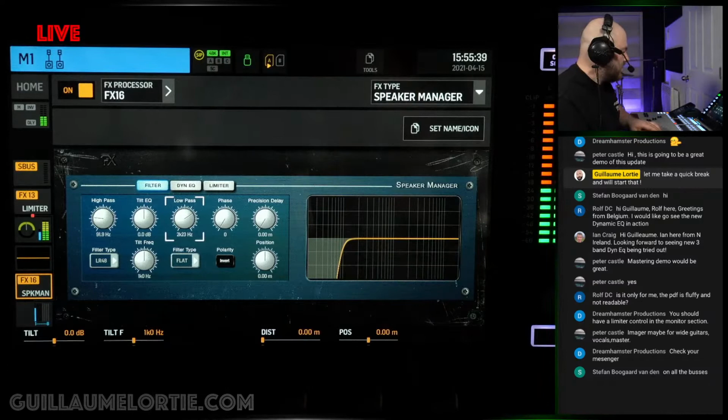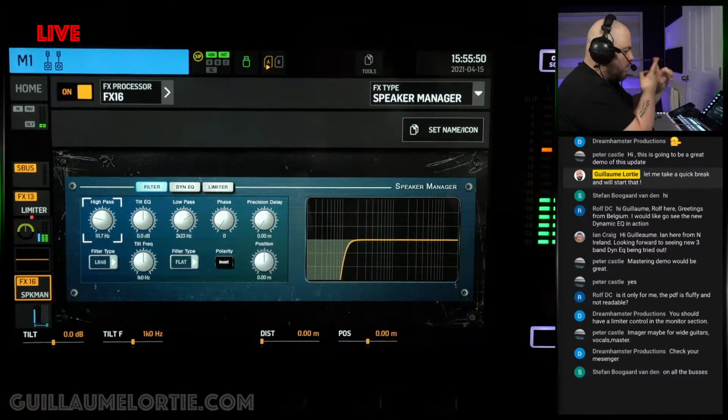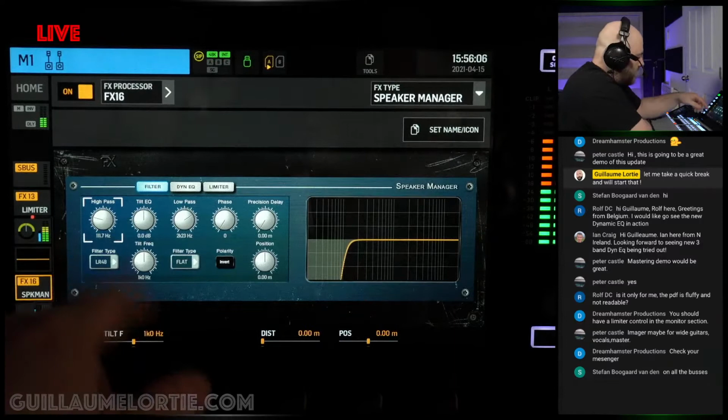If you're going to run subs, you probably want to set your higher speaker to cut the low end information. That way it will give you more volume before clipping, or before the light turns red in the back. That doesn't necessarily mean clipping, but this is the most common situation where you will have a two-way system. If you want to go three-way or four-way, just add an extra step and add it to an extra output.